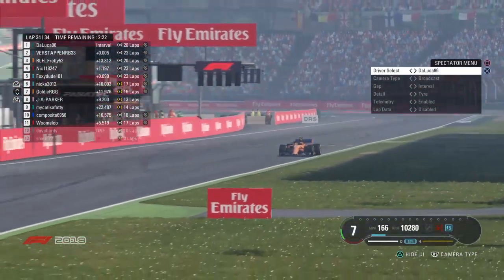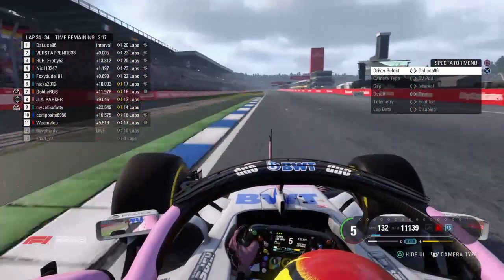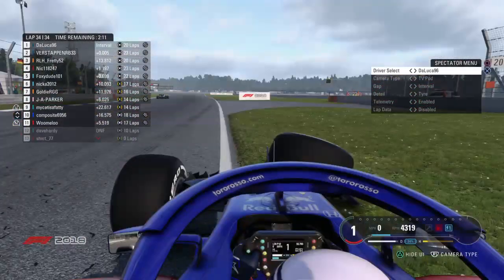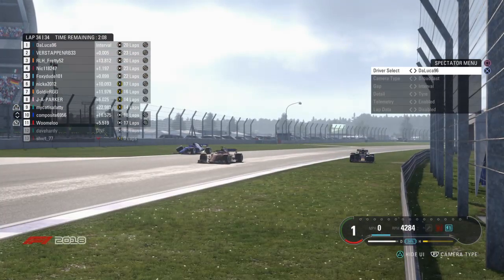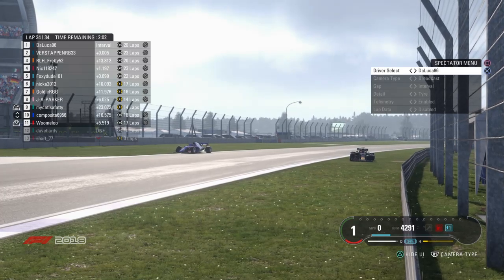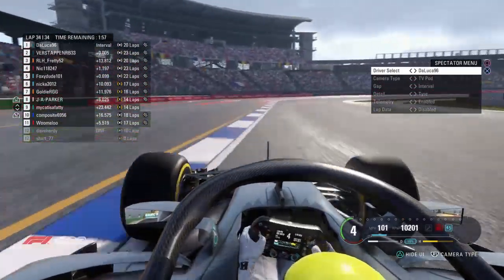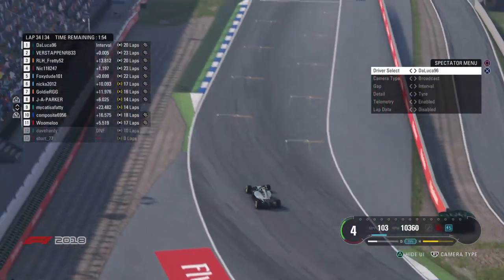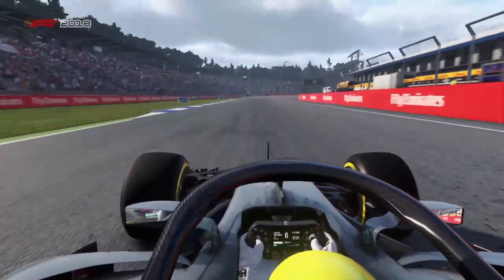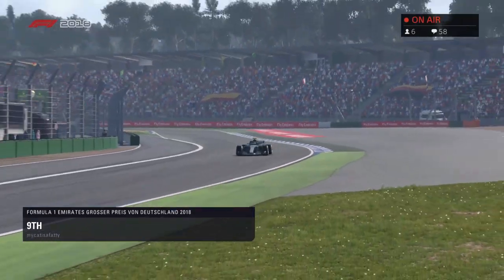Goldie takes P7. P8 will go to Parker when he comes round the corner. Sorry for the screams, guys. Don't worry. P9. Oh my god. Wow. Oh, Mike, Composite's had an incident with one of the Red Bulls. Wow. Look at Composite's screen right now. Yeah, I've seen it. Mike has Fatty. He wanted points and he's going to get points. Nice. 9th position, 2 points. GG. Wow. Oh my god. 0.05. What have we just seen?